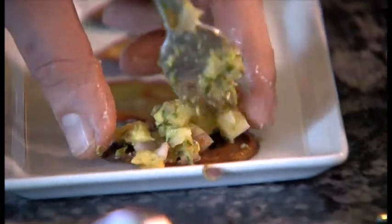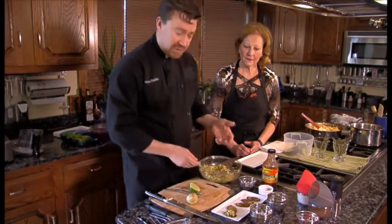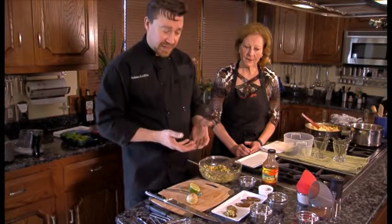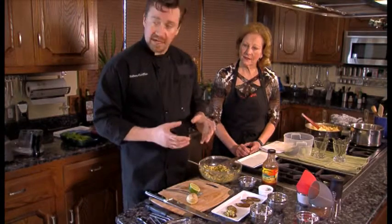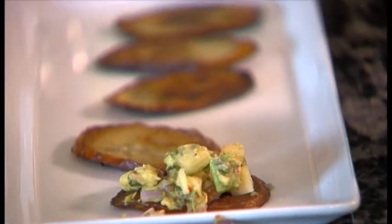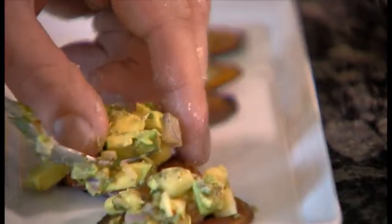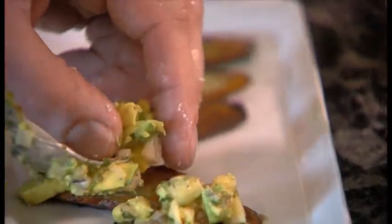Absolutely. If you keep the skin on, that's the important part of making the cup too. You keep the skin on with the plantain, and when you fry it, the skin has a lot more extra moisture in it and it curls around and makes a nice little perfect cup that holds the food in it. And you fried it in? Fried this in olive oil, but you can use canola oil, blended oil.